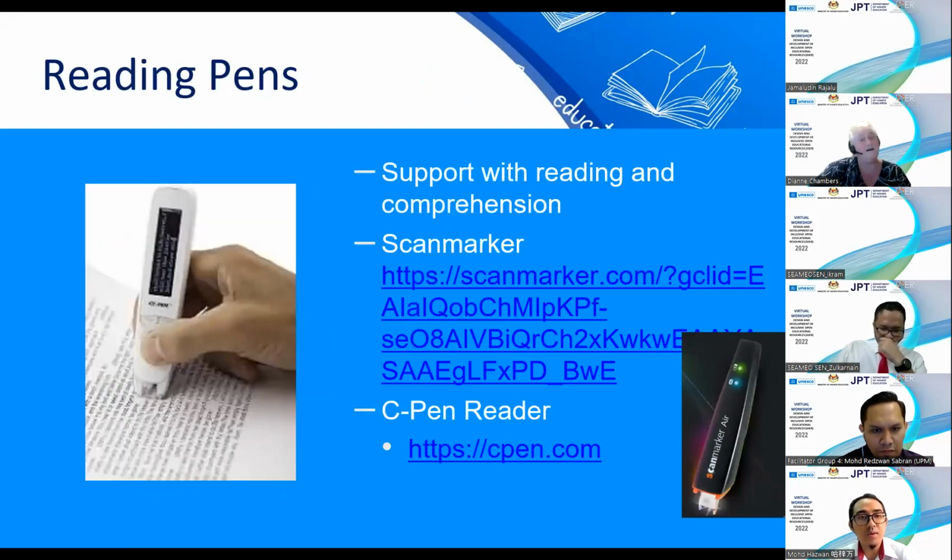The other thing is the reading pen, which I've just talked about, but there's also one such as the scan marker, and the scan marker can also translate. So if I have a student who's doing a course in English, for example, but really speaks Malay or speaks a different language and doesn't know English very fluently, or the other way around, scan marker might help them. So particularly with certain words or phrases, it can help them to access the content where they might not otherwise be able to be accessing it.